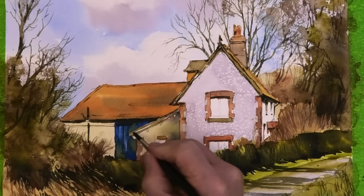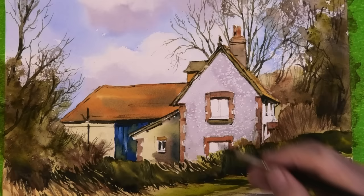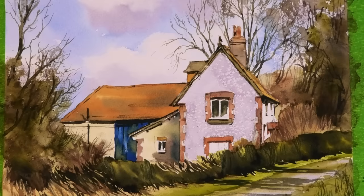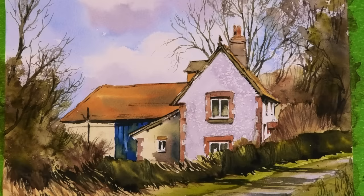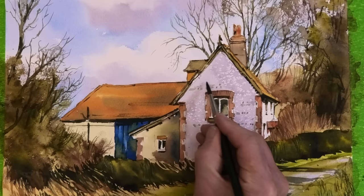And for this little window here, just 2 quick strokes. And I'm just dropping in a touch of clean water here to create a bit of light at the bottom. Less is more with these flint details. It's not a photographic representation, so always leave something for the viewer to fill in.